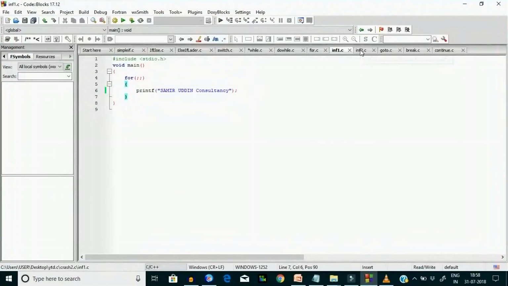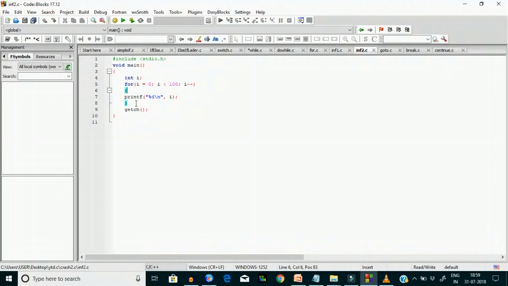Also, I have one more infinite loop, where I have given a condition. Here you can see I have taken an integer i, initialized it as 0, and checked the condition i less than 100, and I have decremented the value. That means it will never stop because the value is decremented as long as possible.